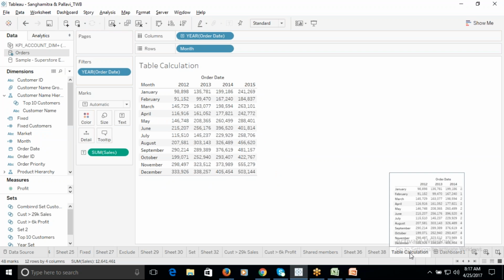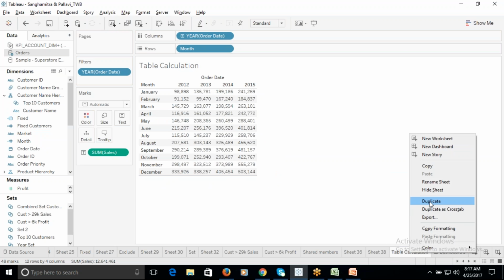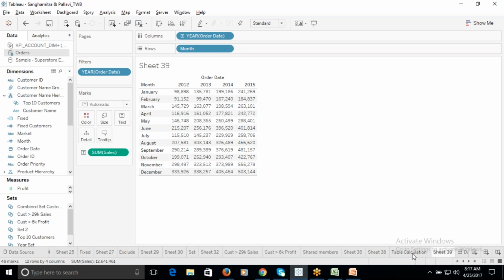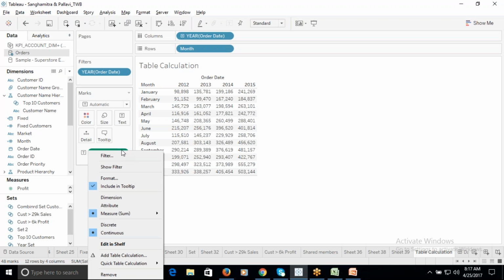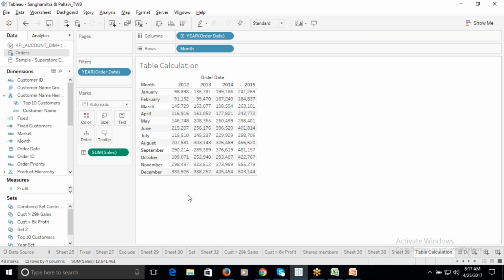And the same thing, I'll duplicate this. Here I am using quick table calculation with the running total.